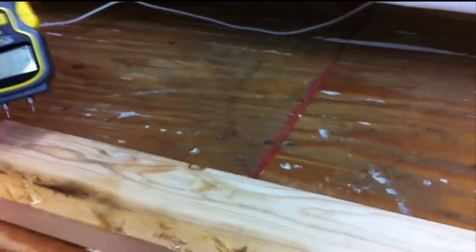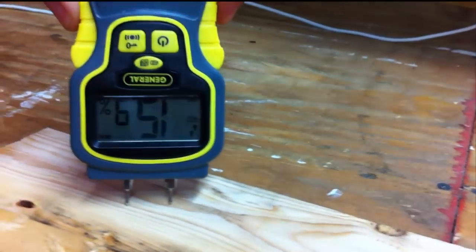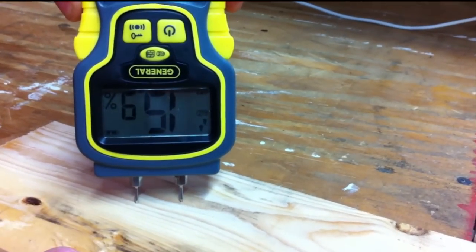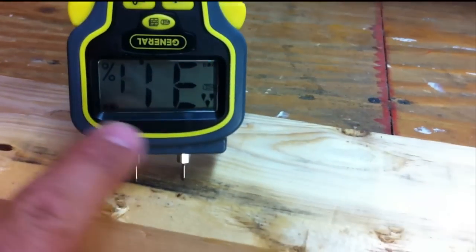Okay, now we're going to go down to the area that we soaked with water. So, we get about 15.9. It's drying out a little bit. It's hot out today. Let's try a different area. Okay, so there's an area where it really soaked in. We're getting 31.3%.